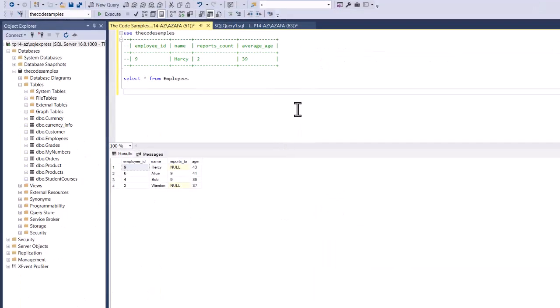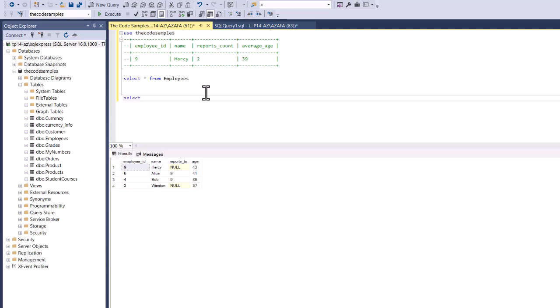Okay, so I'm going to come back to our SQL Server Management Studio, where I have already created this table and I'm just selecting from this table. Okay, so let's start writing our query. So what I'm going to do here is, since I have both the employee information and the manager information in the same table, I can just do a self join. So I can just join the table with itself.